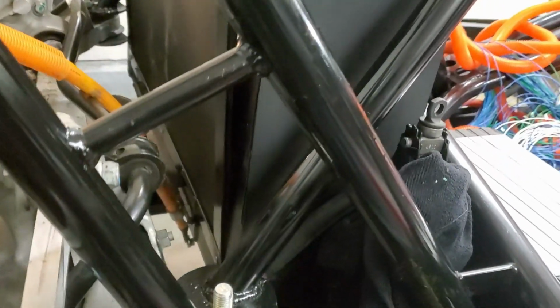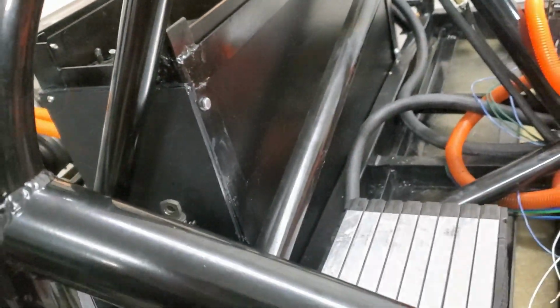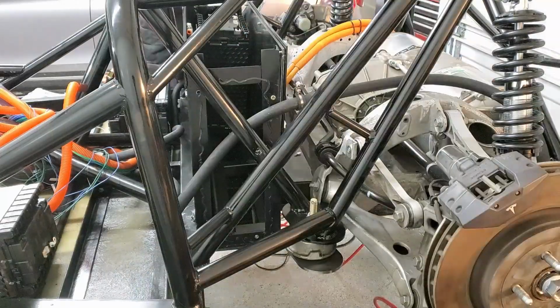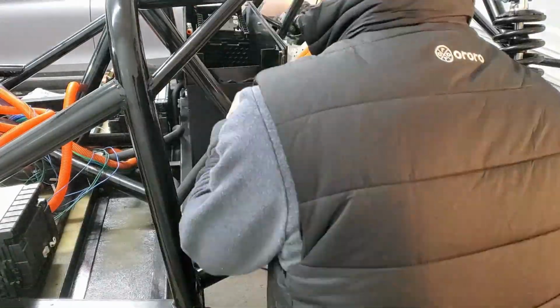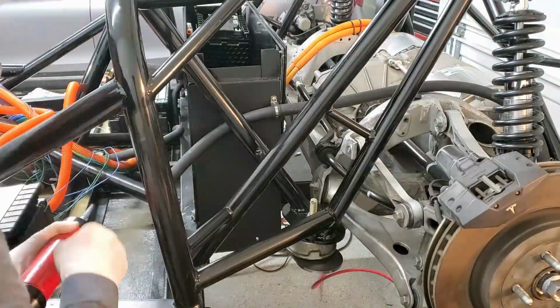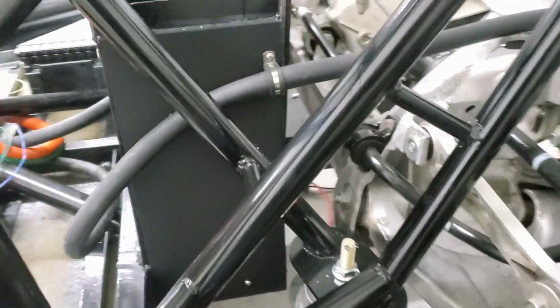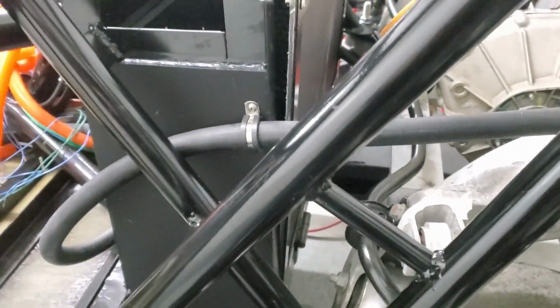All right, I got this side one on. And we'll go ahead and do the other side. All right, I got this one on. Again, just got it secured in a couple places, and just did the seam sealer adhesive all around the edges there.